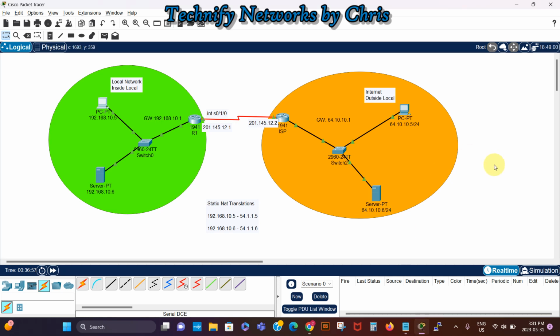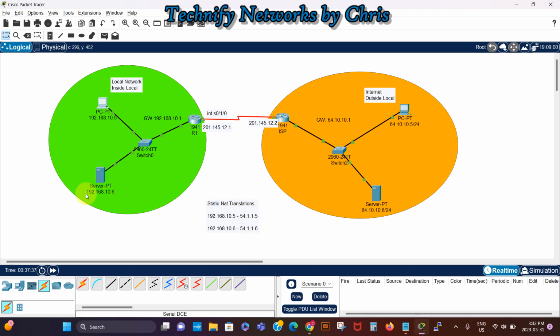This is the topology we're going to be using for today's video. So basically what I've done so far is only to assign IP addresses in order to save us time. I've assigned IP addresses to the host, to the PC, to the servers in the local network and on the internet as well. So we've got IP addresses assigned to these two interfaces as well. We're going to simulate this as the internet, that's the ISP router, and this is our local router here. So we've got two public IP addresses from the ISP.